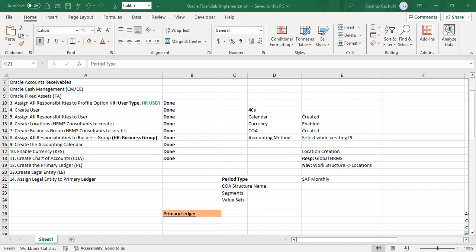For instance, we can have, let me write them down, something like country, company, department or cost centers, okay, call them department, and then account.